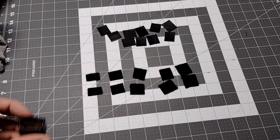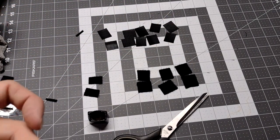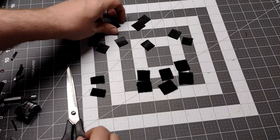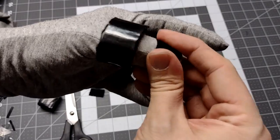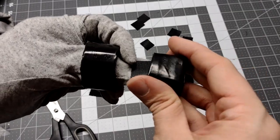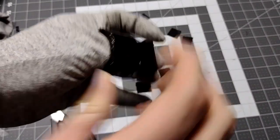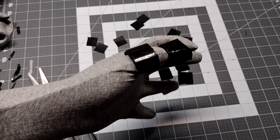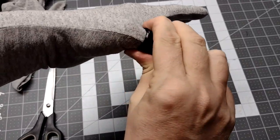When you've got your pieces duct taped, grab some heavy duty velcro and cut out strips that match the inner parts of your fingers, the back of your hand, and the front of your knuckles. With the fingertips it's going to be a little tricky — I started with them first. I cut the velcro pieces into the right shape for the tips, peeled the back off, and put them into place. Then I put my hand in the glove and carefully put the fingertips on one at a time. You might have to do a little maneuvering, but it does work — just put it on there and hold it. Repeat the process for the other fingers.